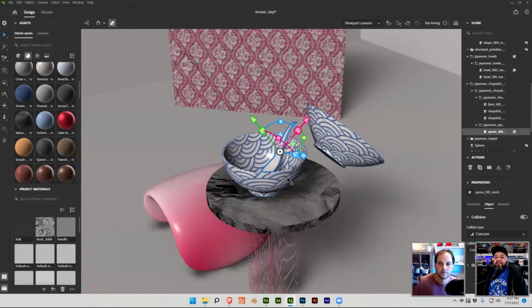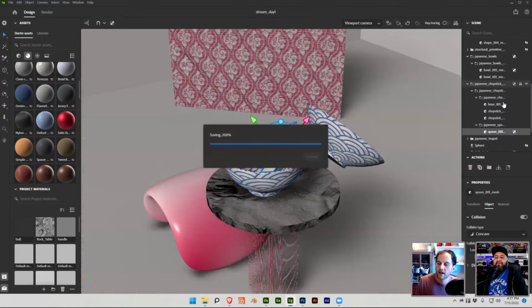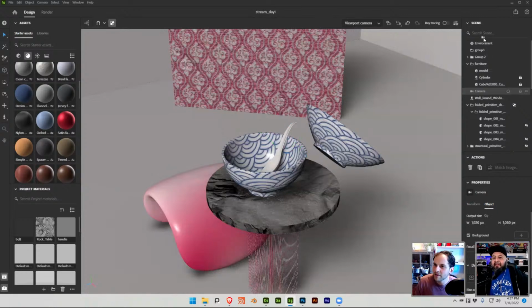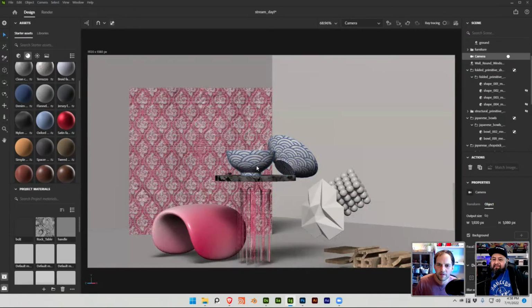let's view the camera again, which actually I want the camera to be at the top. I don't know if I can, I'm trying to drag it up. Maybe it's because it's in a group. Maybe if I select this, shift select, okay, whatever, it's not a big deal. Let's just go to camera view.